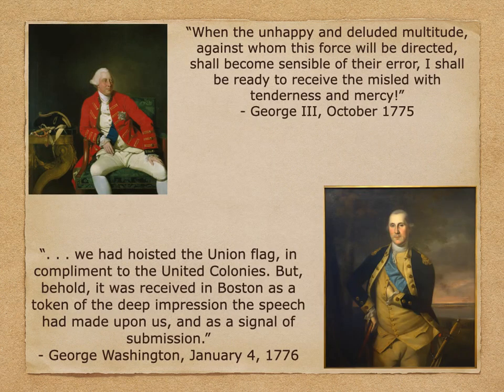To add further confusion, in October 1775, the king had indicated a willingness to forgive the Patriots if they would give up the rebellion. In 1775, news could travel only as fast as a horse could gallop or a ship could sail. Because the message had to cross the Atlantic, the king's proclamation reached Boston only a few days before Washington hoisted the new flag.